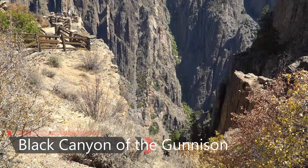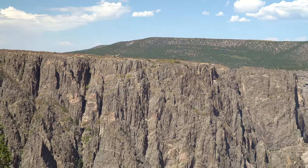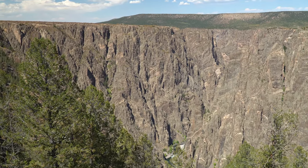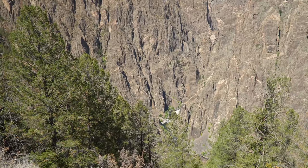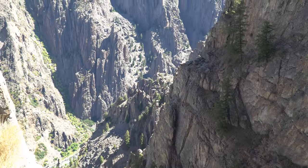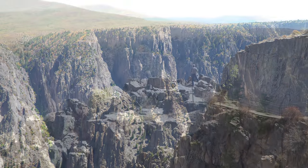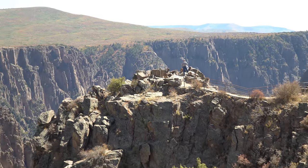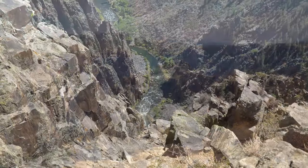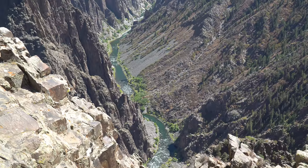Just like its bigger cousin, the Grand Canyon, Black Canyon has two ways to enter the park, via the North Rim or the South Rim. The more popular South Rim was more convenient for our travels, but Black Canyon's South Rim is nothing like the Grand Canyon's. For starters, the park only averages around 19,000 visitors per year. All you'll find here is a small visitor center and a number of pullouts for gawking down into the chasm below. The Black Canyon is so named because its steepness makes it difficult for sunlight to penetrate into its depths.